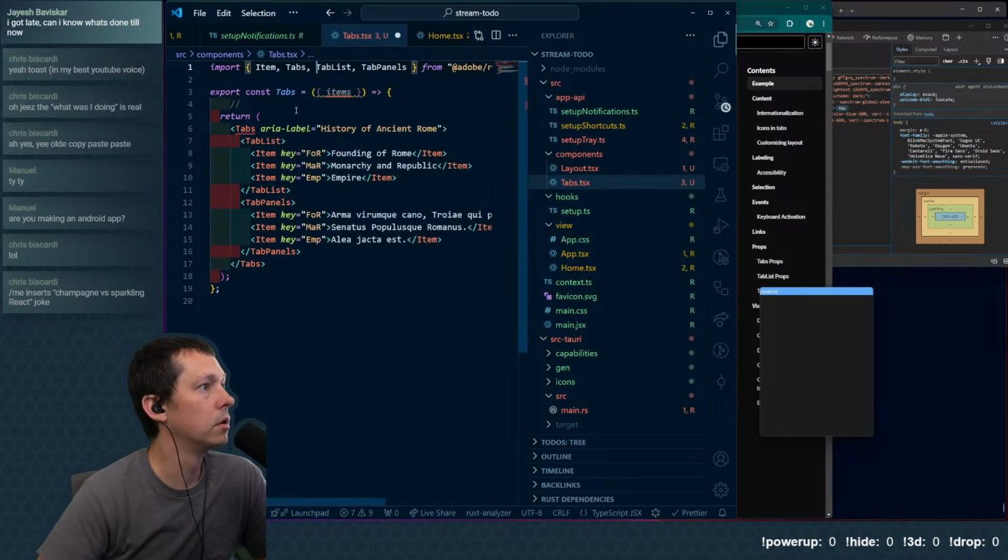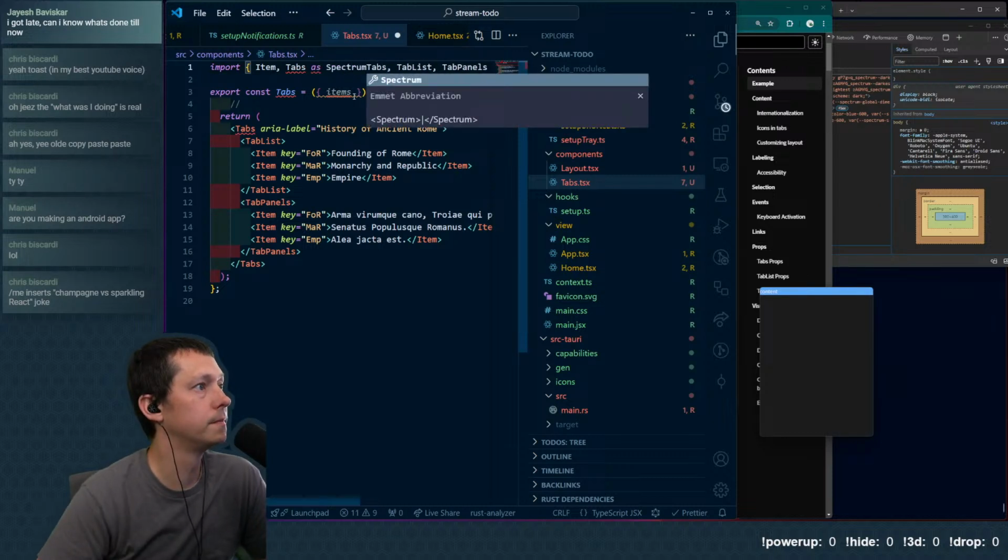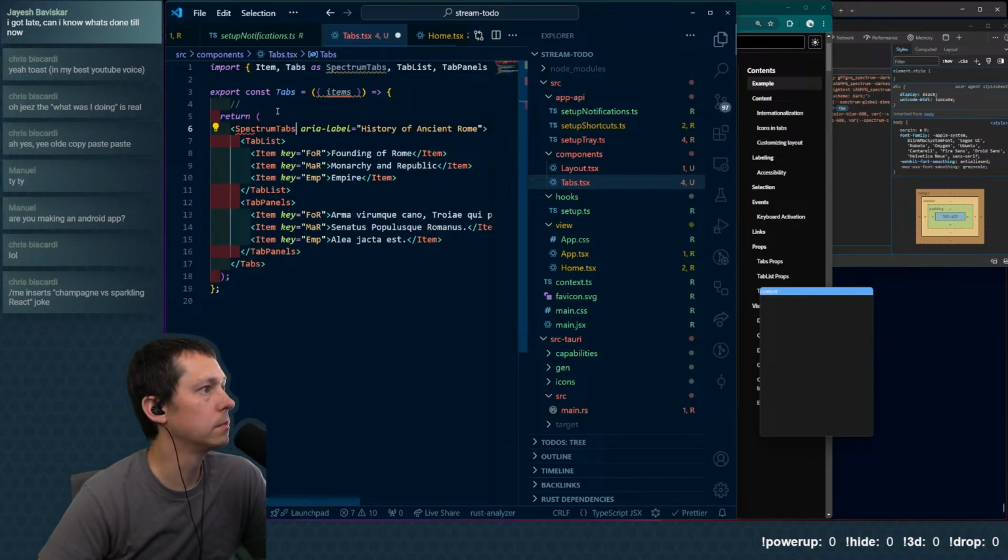Tabs. Ah, I see. We called it the same as Spectrum tabs. Okay.